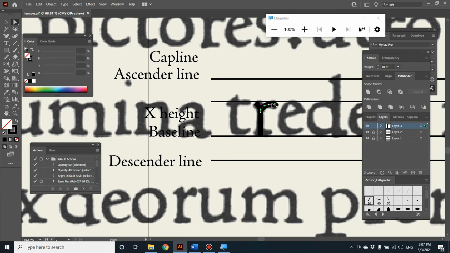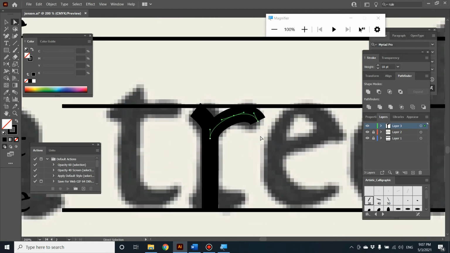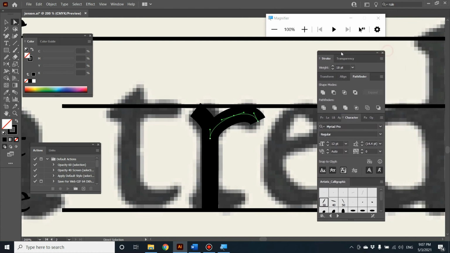You can also adjust the Bezier curve over there. It depends on your observation, but make sure you zoom in a lot. So another thing that I would like to introduce to you, just a moment.